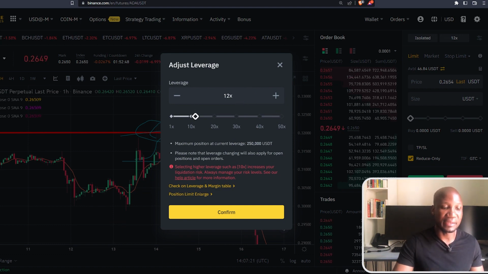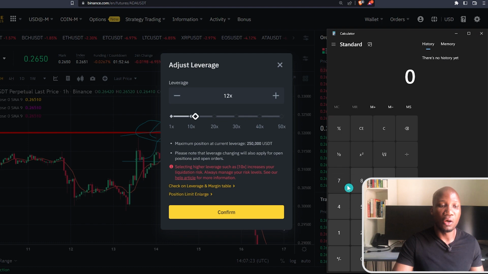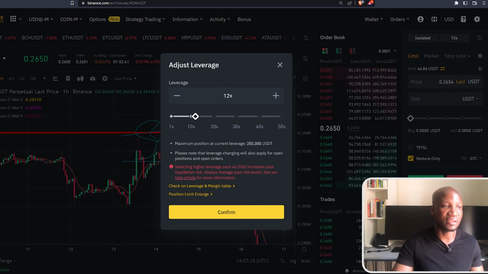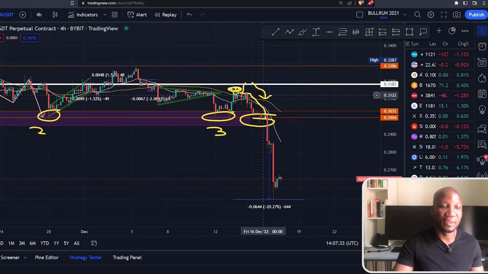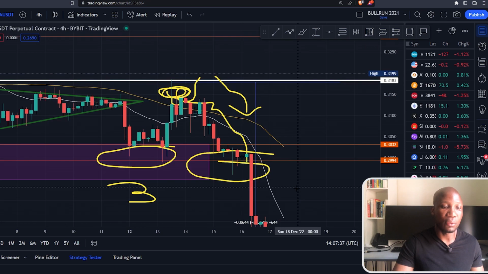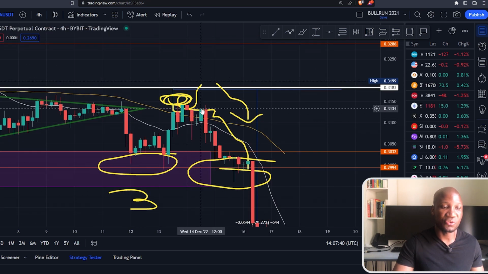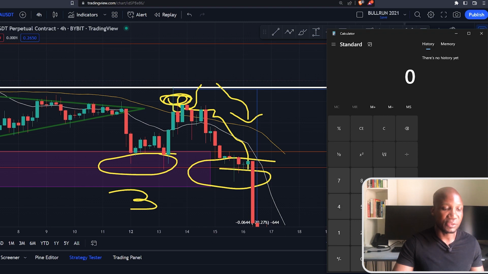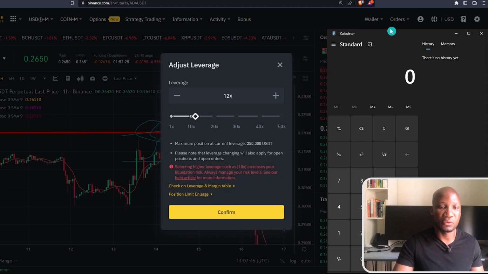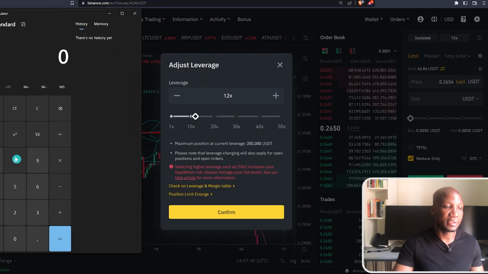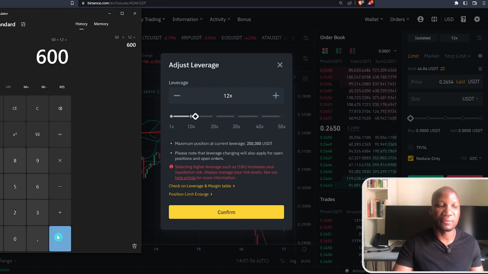So again, this is a $50 trading challenge. On that very same video, you guys will recall that we weren't able to catch the trade simply because we were trading on a limit order, not a market order. So the market actually left us behind and we were unable to actually catch this trade over here. But now you can start to see that if you come here with 12x leverage, we're taking our $50. I'm just going to move this side. We're taking our $50 and we times that by 12, which is our leverage size. That gives us a purchasing power of $600 US.